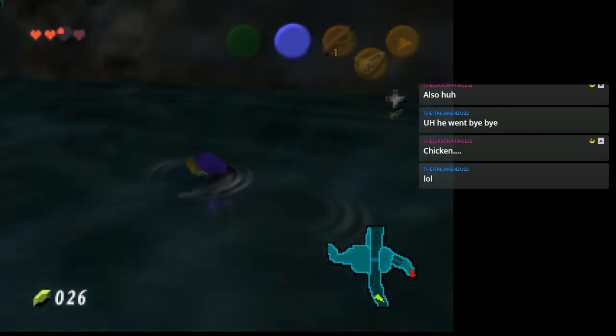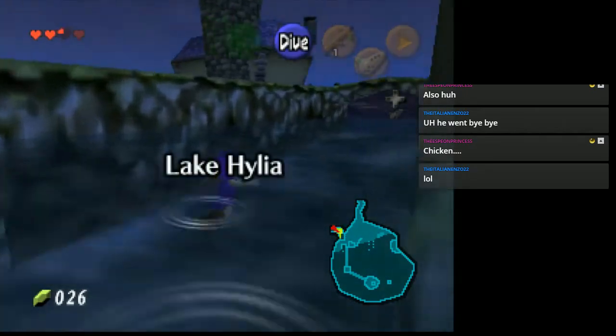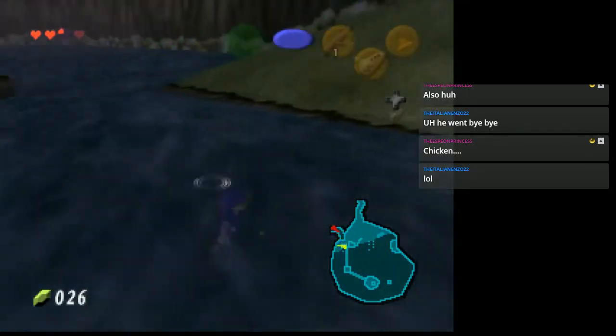Hello, Enzo, how are you doing? Let's take the shortcut to brain damage and wind up in Lake Hylia, which is exactly where I want it to be. Oh, yeah.